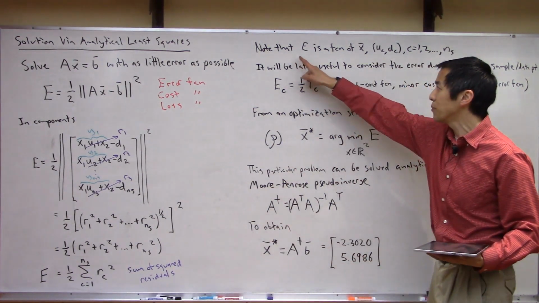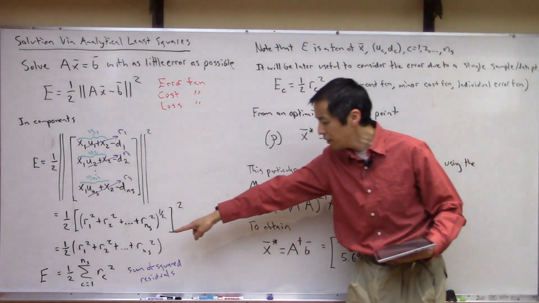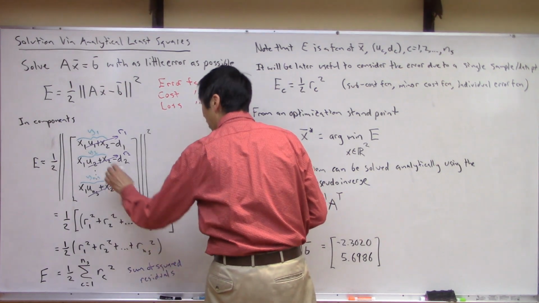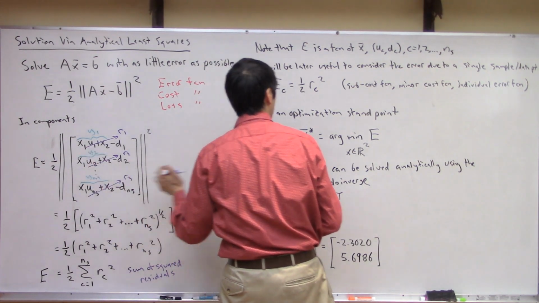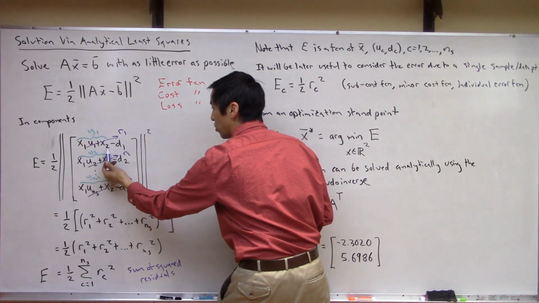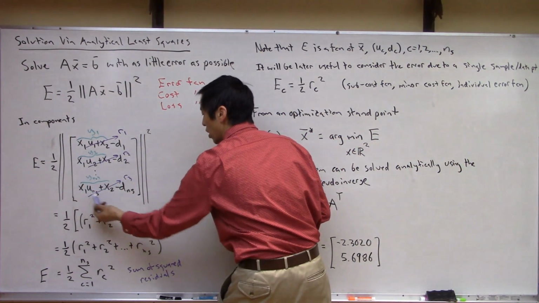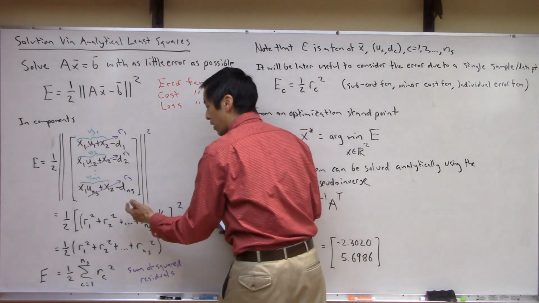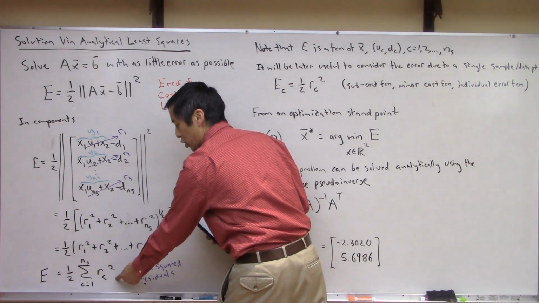One thing that we might want to make a note of here is this e, this error function. Look at it. It is a function of a lot of different things. Things that go into it are obviously the tunable parameters x. You see x1 and x2 show up all over the place. So with this error function, by changing those tunable parameters, x1 and x2, you change the value of this cost function, right?